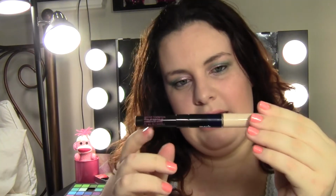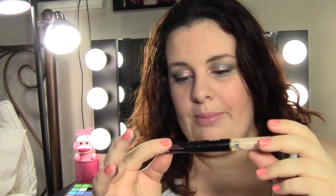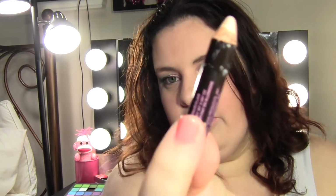And then you guys have heard me talk about MARC, which is the Avon Cosmetics company. This is what they call a click stick, so you can basically click two things on either side. On this one, for instance, I have a Good Riddance hookup concealer and a Get Bright highlighter. The concealer is a mini stick that you can apply on or even around. I use it often around my lips to clean up any bleeding. And the highlighter is the same thing.